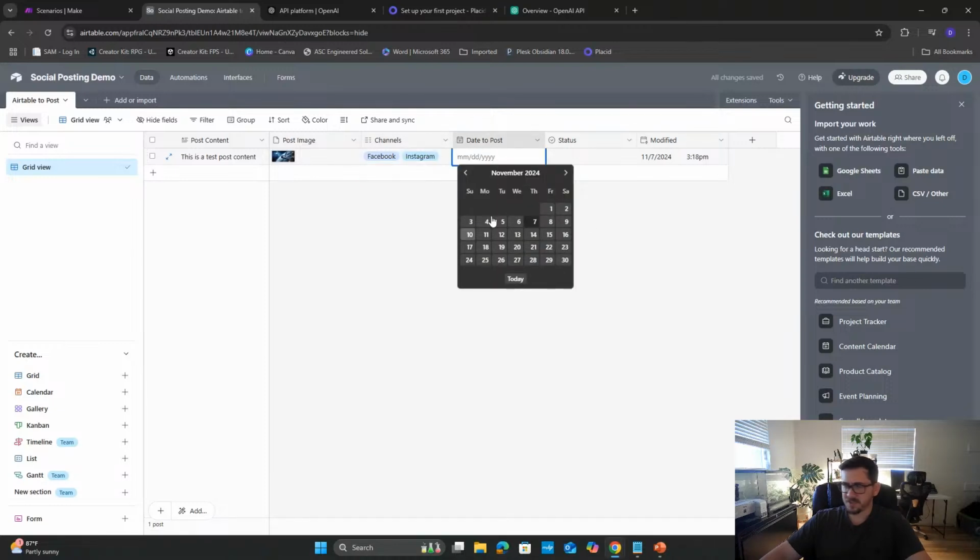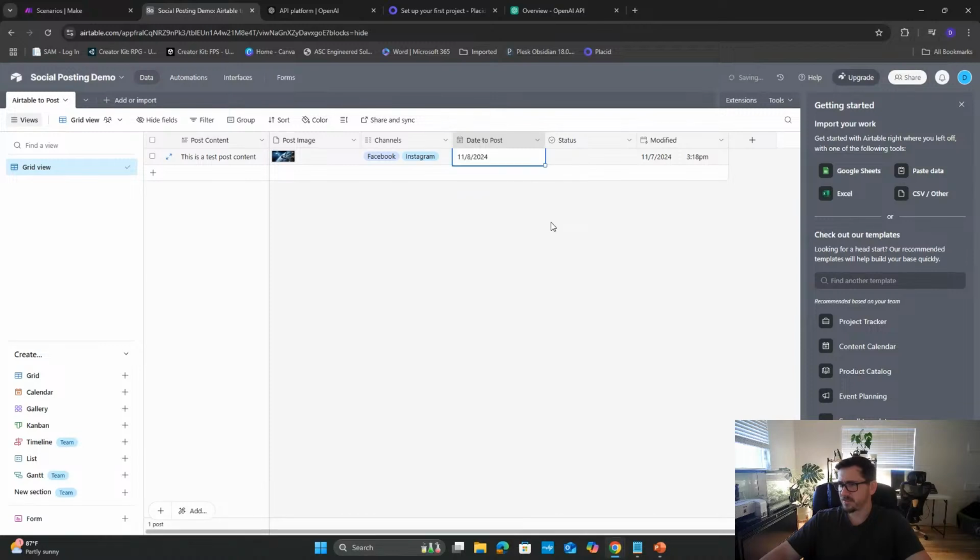Date to post, you'll see it pulls up just a normal calendar view. So you can pick the date that you want to do the post, and then we can say this one is ready to post. Now, that review is going to be for whenever we start adding the ChatGPT and the Placid automation.